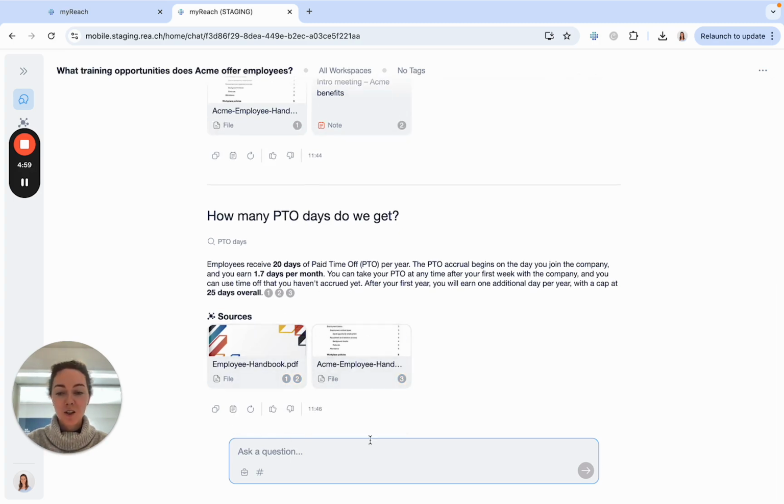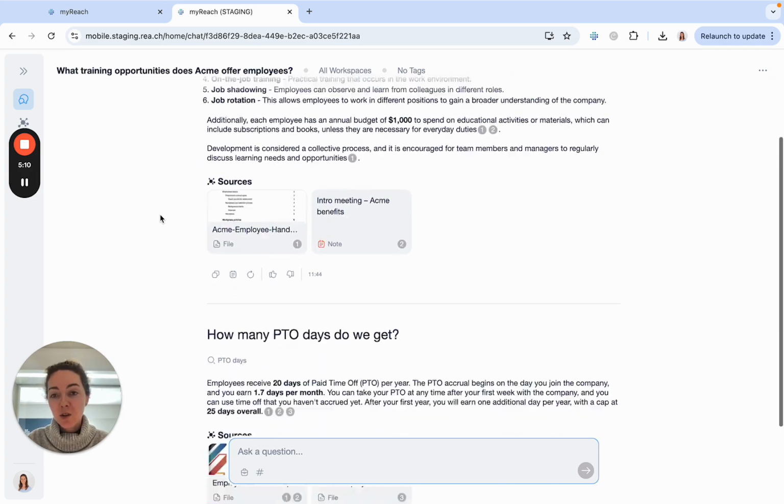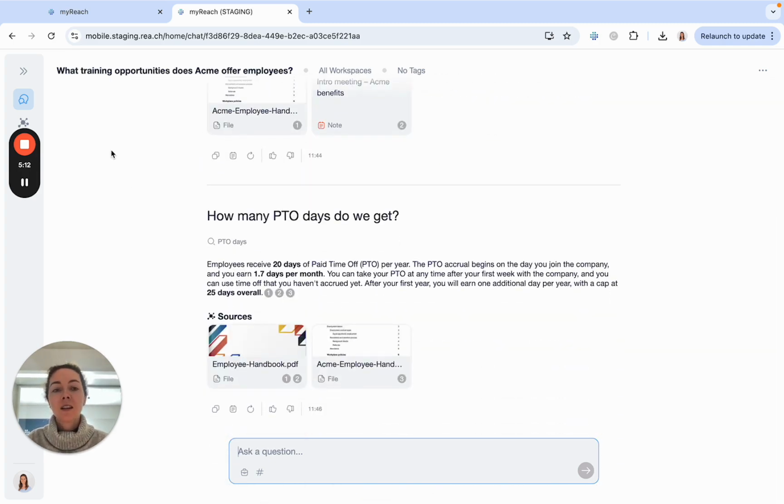You can continue asking more questions. You can ask about something completely different. It doesn't have to follow the logic of the previous questions. You can also go and create a new chat if you want to separate it into different ones. Essentially, the options are endless. It's all up to you based on what you want to use the chat for.